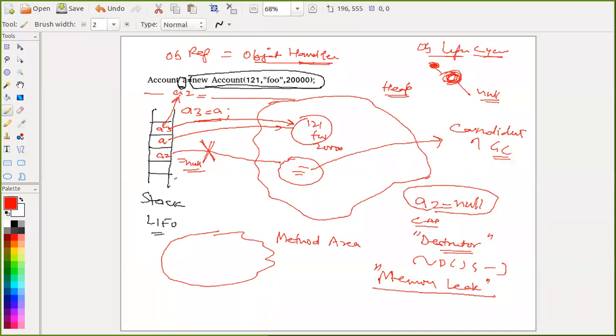So if you see here, I have also drawn a memory area which I have not used to write anything yet. You can see there's a third memory area called the method area. Whenever you create an object of that particular account class, the JVM has to put the metadata of that class somewhere, and that memory area is called the method area. So what is the method area? In the method area, the definition of the account class is dumped, because it has to be used later on, and we'll discuss it in detail later.